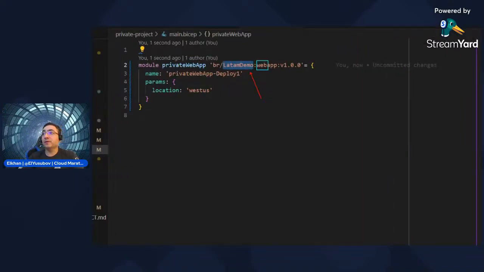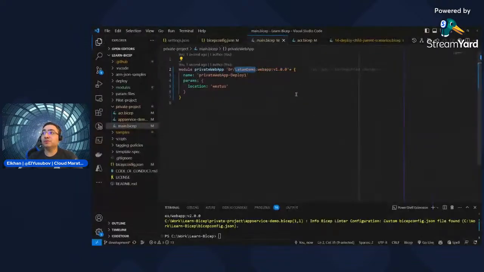Then put the name of the module because we deployed it as a web app, right? And then we need to define the version. In this case, it's using the version 1.0.0. If we deploy that way, during the deployment, we are going to be asked for the Azure region. We would have to put the Azure region there. But we don't want to do that. We want to use the second version. Let's change and make it 2.